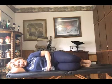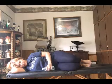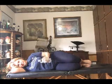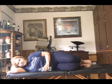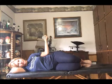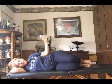Elbows are glued to the side. The elbow is the hinge, and the forearm is just opening up the door. And release. And now I'm going to give you a choice here as well. You can keep your knuckles facing the ceiling, or if it's okay, when you get to the top, turn the thumb like you're trying to turn it towards the back wall, and then turn the palm, and the knuckles are up to the ceiling to go down.